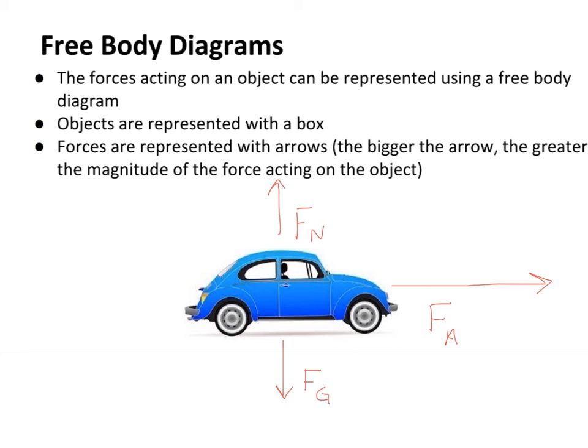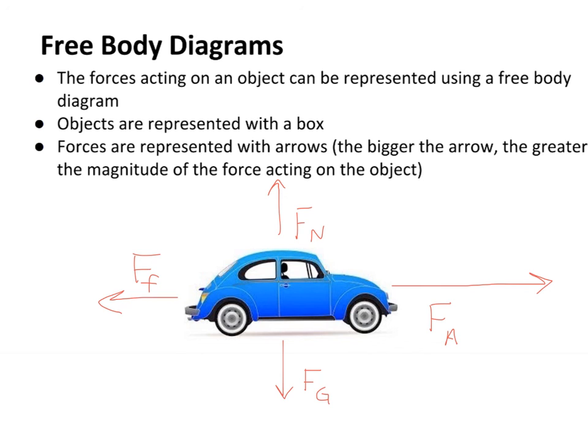Now, if the car is driving on the road, it's going to experience friction. Friction opposes the forward motion of this car. So as the tires propel the car forward, a certain amount of friction is going to be experienced as well. So we'll include our force of friction. Now, it would be helpful to quantify the magnitude of each force, and we could do that by adding numbers, but for now, we'll just leave arrows in place. It's pretty apparent by the size of the arrows that even though this object is experiencing forces in 4 different directions, the net force, or the sum of all the forces that it is experiencing, will be in the direction of the applied force. This car will be moving forward.